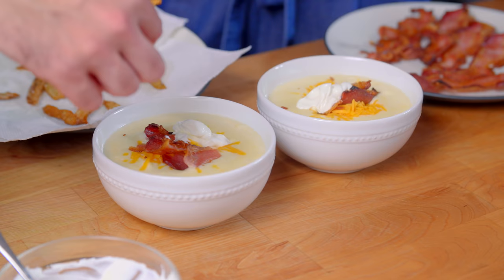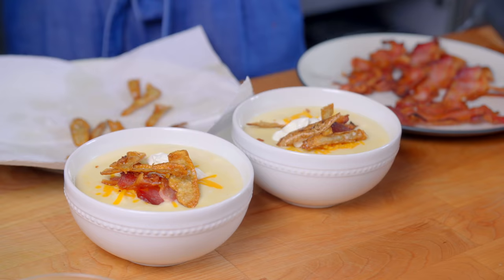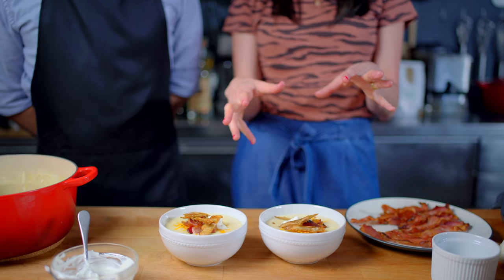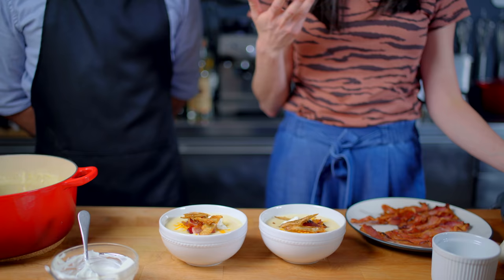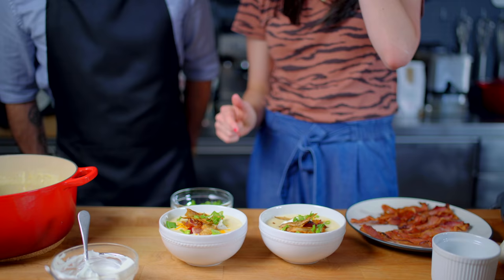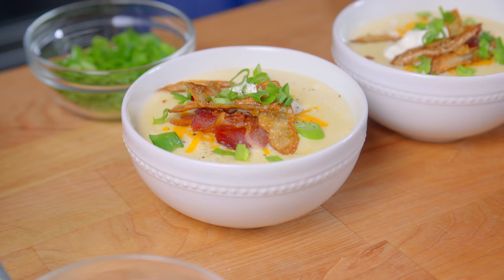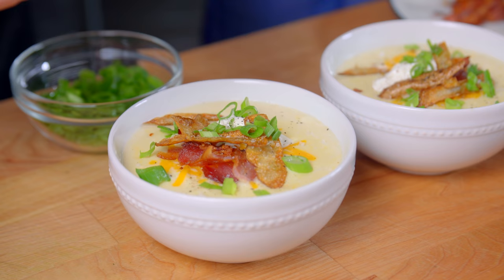I love the texture that these add — they're salty and crisp. Just place them on top however you like. I kind of even like seeing this little edge of the skin. Maybe kind of just poking them up. That's pretty. Maybe even having a little extra piece kind of dipped into the soup is nice too. And then the last thing that every baked potato needs is scallions or chives. We have the green parts of the scallions we chopped earlier — just kind of lightly scatter them. Gorgeous. And if you want to finish with a little extra flaky salt and some cracked pepper, that's perfect — just adds a little texture. Now that. That is beautiful.